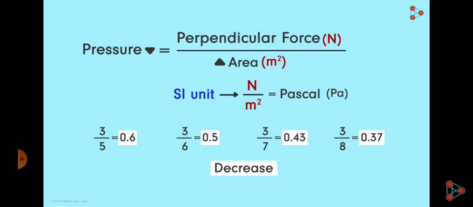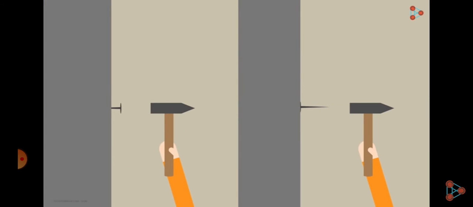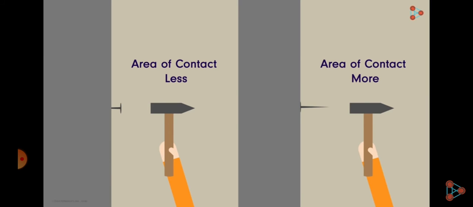With this newfound knowledge, let's go back to the example we saw earlier, the nail and the wall. Notice that we are also applying the force perpendicular to the surface of the wall. The angle between the nail and the wall is 90 degrees and not anything else. The tip of the nail has a very small area compared to the flat surface of the nail, and hence the area of contact with the wall reduces to a great extent in the first case. Hence, the pressure applied by the tip on the wall is greater than the pressure applied by the flat surface. That is why it is easy for the tip of the nail to penetrate through the wall.